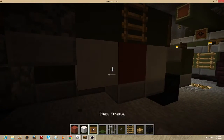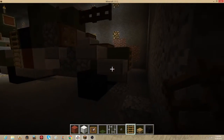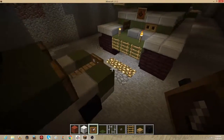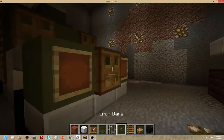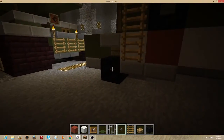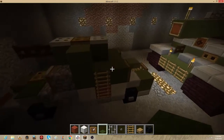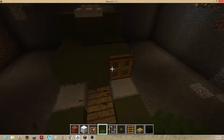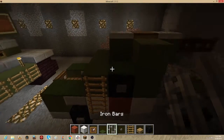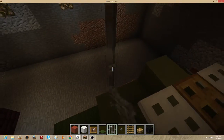Now you can pull your ladder down, put the other one down, and then put your front wheel. Then you're going to put your item frames here and here, and on the back for your tail lights. Take your buttons and pull them right here — button there, button there, and on all the wheels. Then take the green carpet and put it here, here, here — cover everything with the green. After that, take your iron bars and put them up here — one, two, three — and that makes a little antenna.